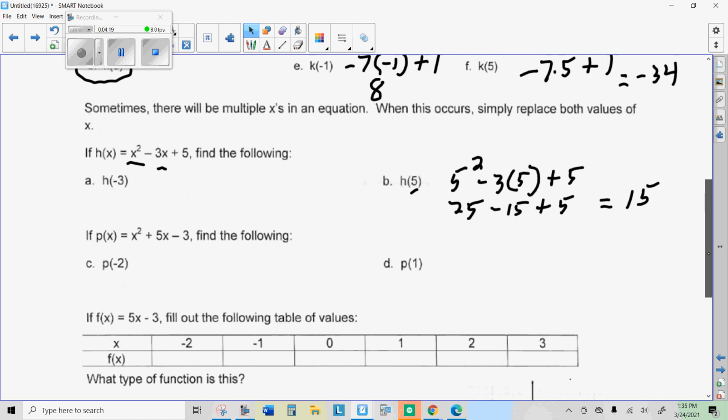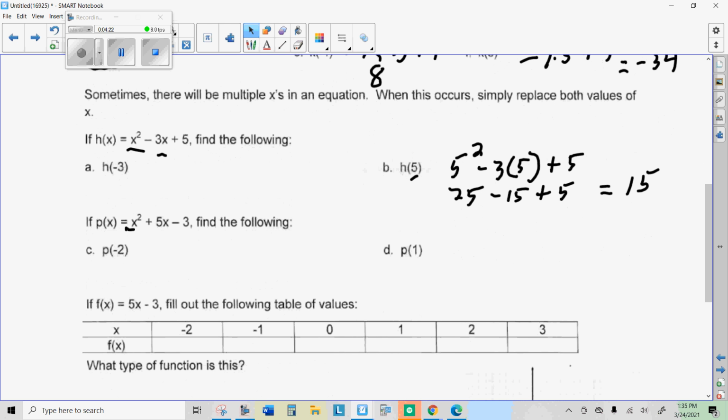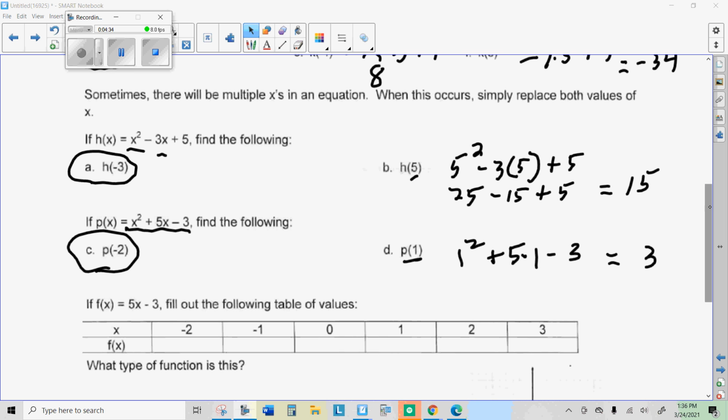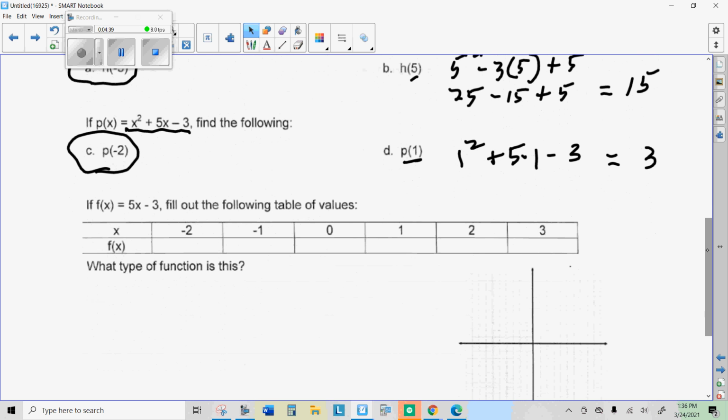This is a little different function, but I'll let you go ahead and try p of 1, and then these two again you're going to do on your own and submit your answers on the homework. I hope you got a 3 for that one. I'll just do the first one for you, then you're going to graph it to decide what type of function this is, whether it's a linear function or a nonlinear. The answer to this you're going to put on the Google form for your homework.